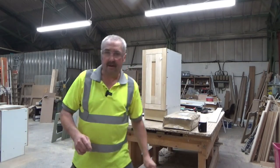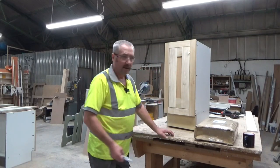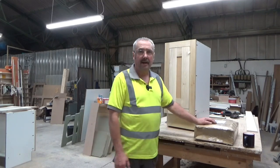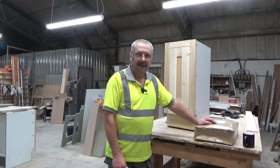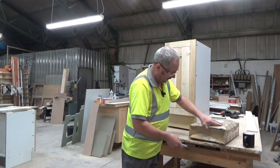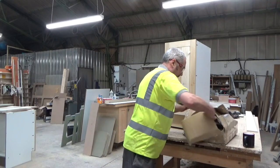And them runners, they're just a standard runner, which are fine, but I've ordered some other ones which have got a soft close mechanism. I'm not really bothered on the bottom there, they'll not be open day in, day out. But last night I ordered these. I ordered them Thursday night, and they were supposed to be delivered, I think, next Tuesday, Wednesday. It's unbelievable. These have got to be the new ones. I don't know how it gets stuff sent out so quick, the logistics of this.